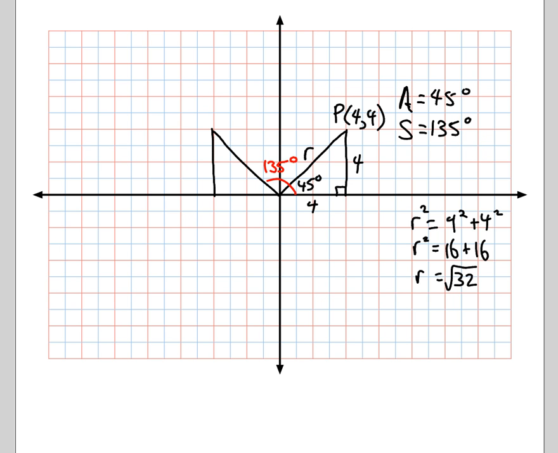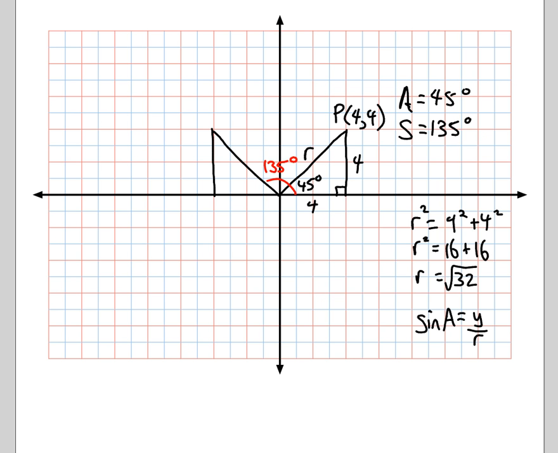Now for the sine ratio, I'm just trying to illustrate that the sine of an angle and the sine of its supplement are going to be equal. Sine of an angle, by our new definition, is now the ratio of the y-coordinate of a point on the coordinate grid to r. So we've solved for the value of r using the formula developed before, the square root of x squared plus y squared, so that would give us the root of 32.